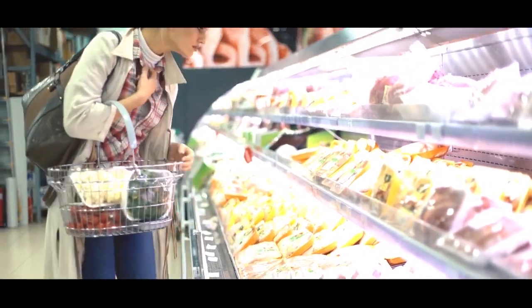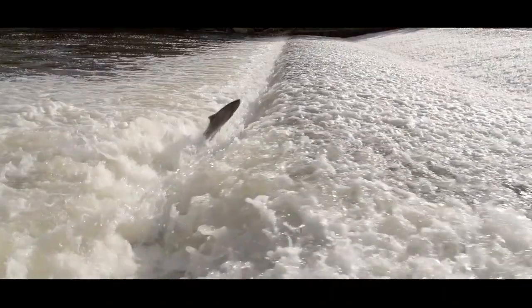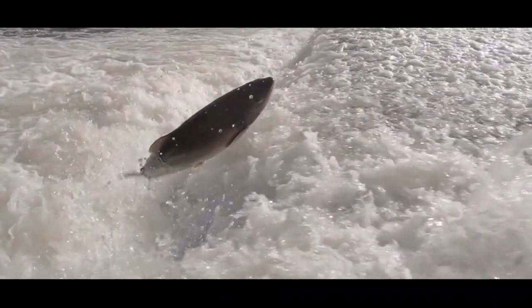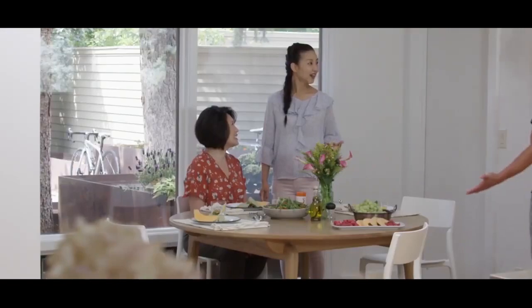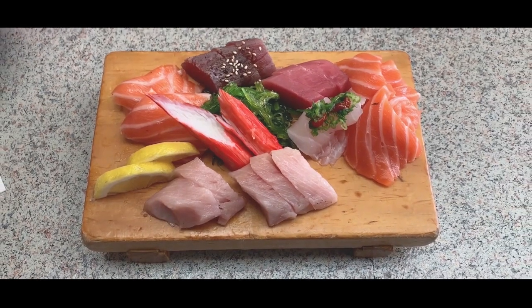Most of us have diets that lack a nutrient that was a dietary staple for thousands of years. Omega-3 fatty acids, found mainly in fresh, wild-caught fish, play a particularly important role in human health. Because we don't get enough of them from our own diets, and the body can't make adequate amounts on its own, it's important for us to get omega-3 fatty acids another way.